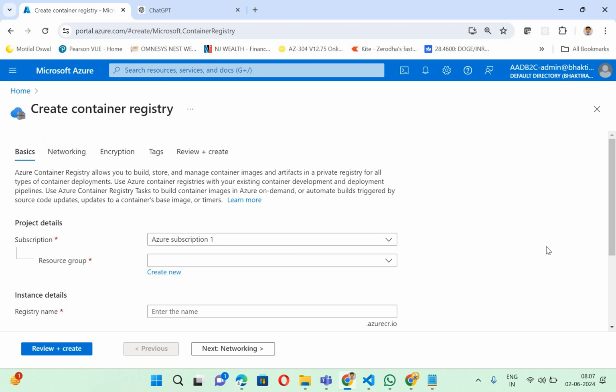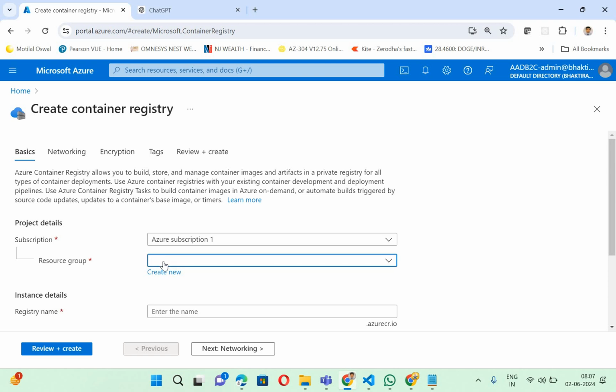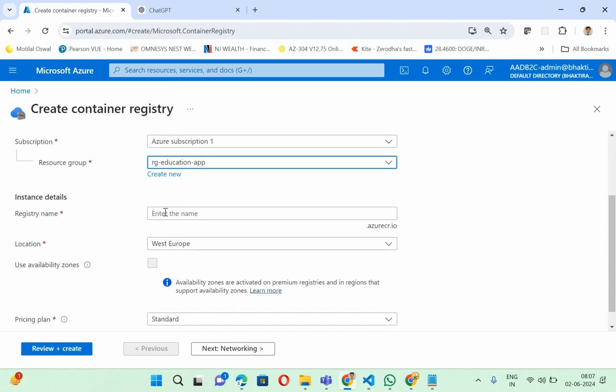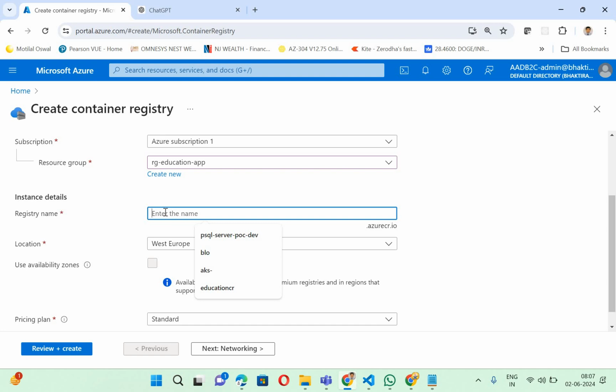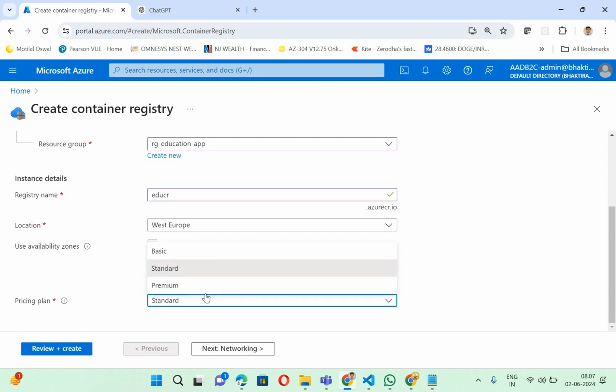You can see the first page, create container registry. Here you can mention resource group name, registry name. Azure. CR is just a prefix, so I'm using Azure. Location you can mention. Then pricing plan, this is important.